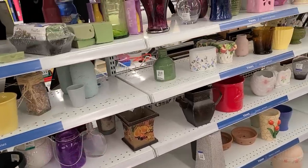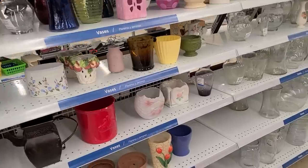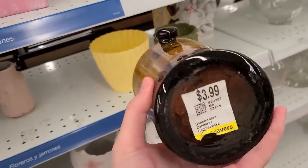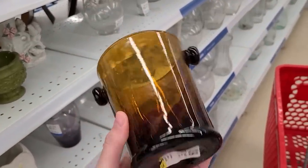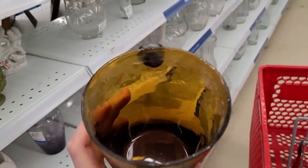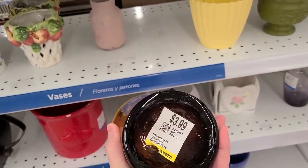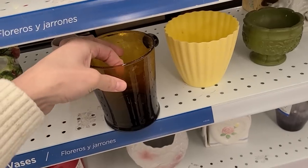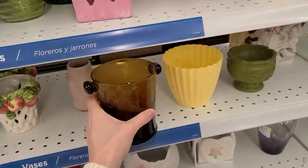Let's try to find one that looks like it might be something, but it's not — and then we'll explain why I don't want it. Well, this kind of has like a mid-century flair. It's $4. It kind of reminds me of like a mid-century glass. But it's amber. Why don't I want it? It just doesn't get me excited. It's $4 though. I wonder if all that calcium would come off. That's another thing — you need like a denture tablet. No, I'm not going to bother.